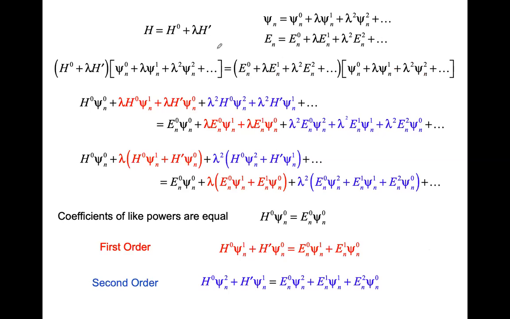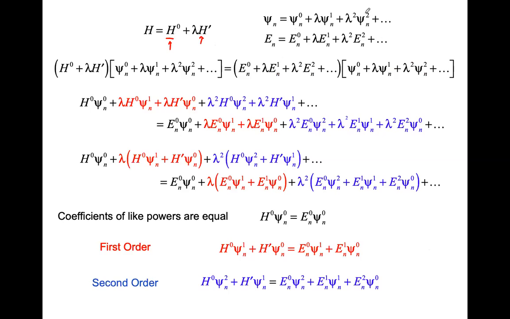And remember, our Hamiltonian becomes the normal Hamiltonian, minus h bar squared over 2m, plus some little bump, some little correction we're going to do. And then the wave function gets all these extra terms. These aren't powers. That doesn't mean psi 0, which would just be 1 because you've raised it to the 0 power. Similarly, this doesn't mean psi squared here.